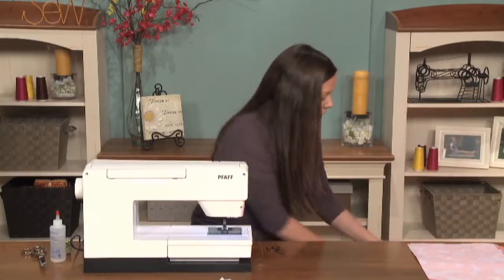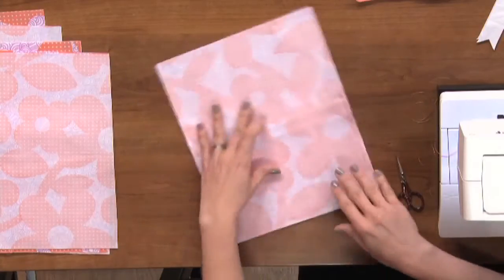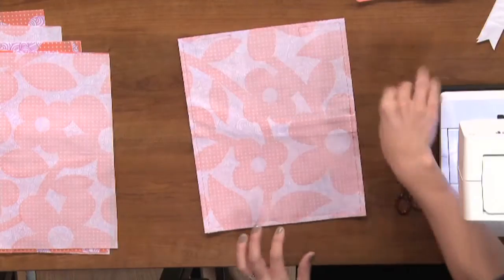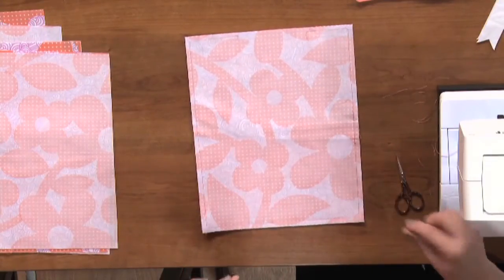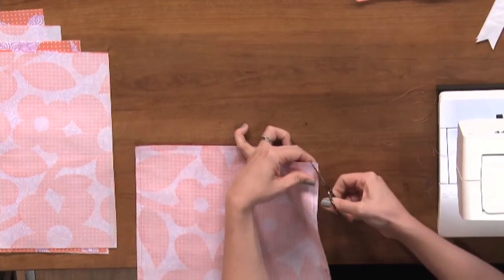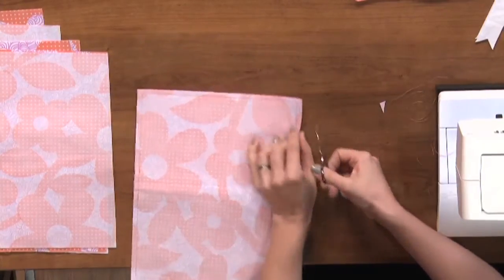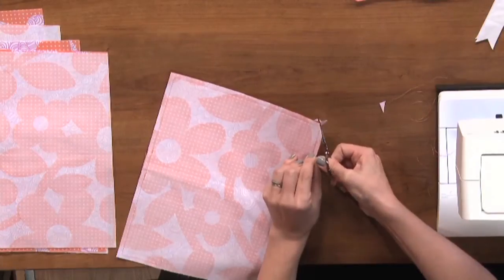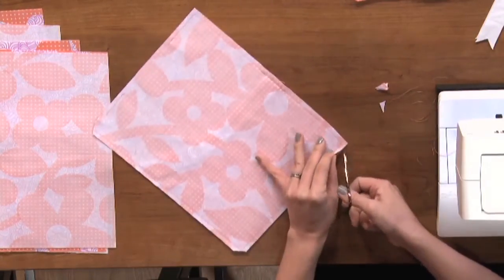Once you have done that, you can see that this is all sewn. Here's my opening. And we want to have some really good corners on this, because with the weight of the laminated cotton, it's kind of hard to get the corners perfectly poked out. So to help that, I'm going to clip them very close to the stitching, but not touching the stitching.